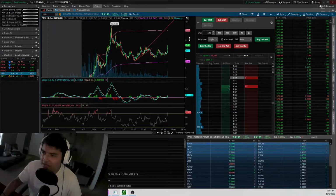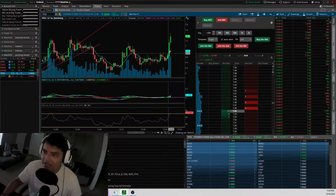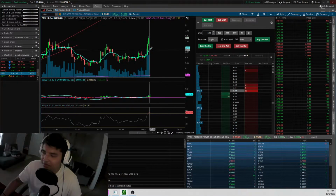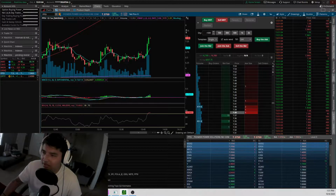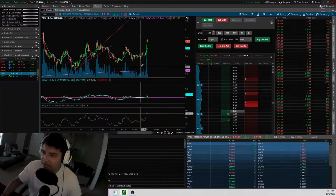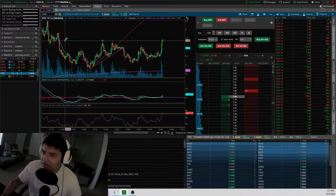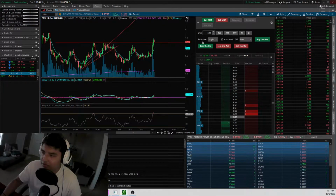And now see, now we're going. Oh man, I'm almost tempted to take a trade right there. See how it's starting to curl up right here? Maybe I'll do one right now. If you look at the level 2 right here, the level 2 is looking pretty bearish right now. Let's see if they're going to buy the dip. We have a major resistance right here. We could have used it as support.